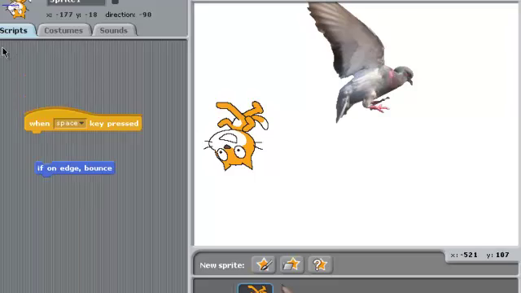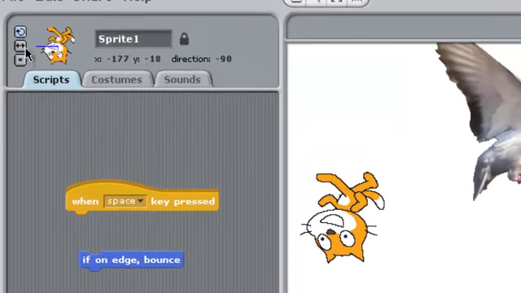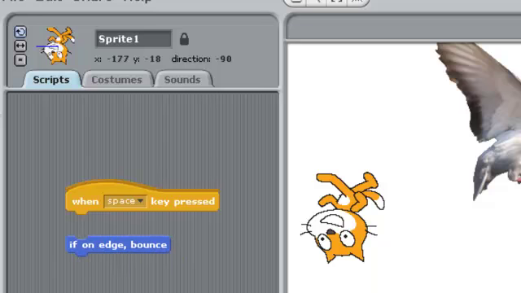So how do we change its rotation style? The rotation style defines what it does when it bounces. So there are 3 rotation styles, and you can see them here. And the sprite can only have one of the 3. Right now, you can see that this one is highlighted, the top one, and it's called can rotate. So what we're going to do is move this guy 10 steps at a time, and if on edge, he's going to bounce every time I hit the space bar.